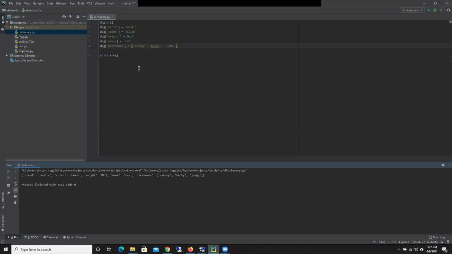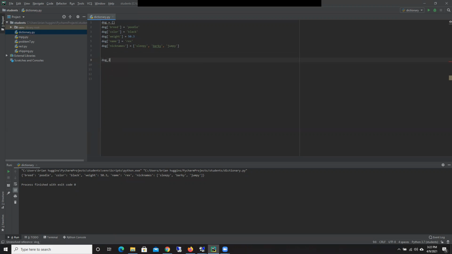Okay, so this is a dog. Now, generally, when you're writing a program, you probably have multiple dogs. Maybe you're writing a program for a veterinarian business or something like that. Well, you're obviously going to have a lot of dogs. So we could make a list of dogs.